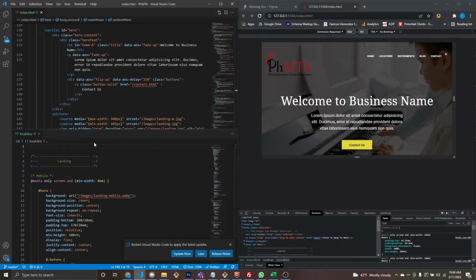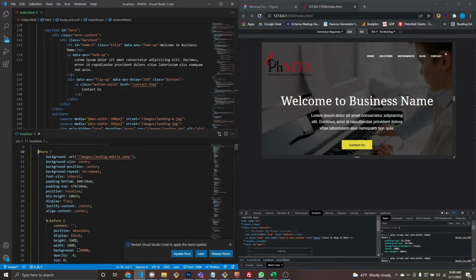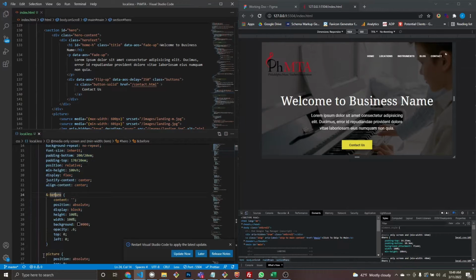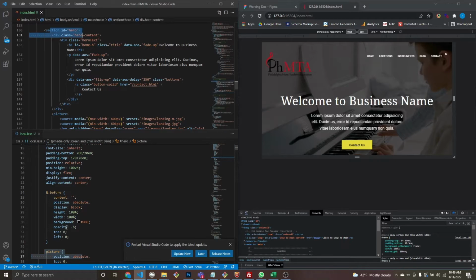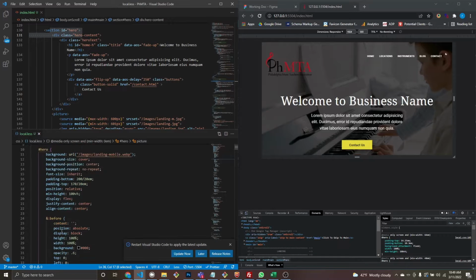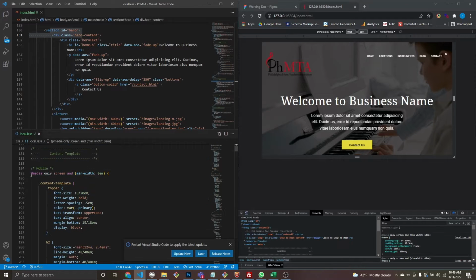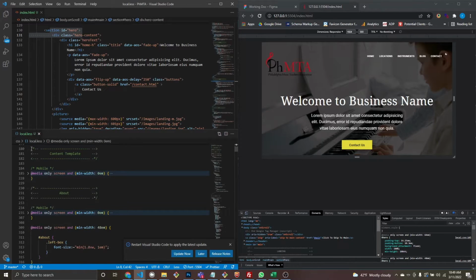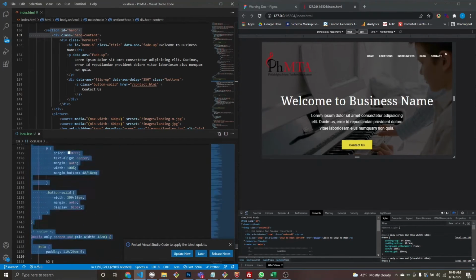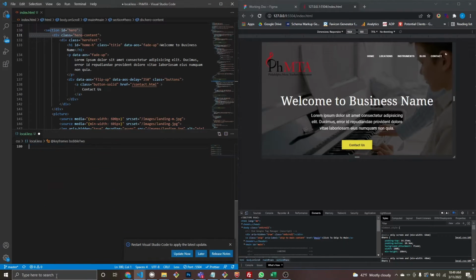So we're gonna get into some of the CSS here, and what I do is I use Less, and there's a getting started video in this playlist to show you how to set up Less and how it works. It's a CSS preprocessor, so I can do nesting like this. So hero, this picture element is inside the hero tag, right? So it's a way to nest your CSS and make it easier to read and follow. I'm just gonna grab all this. In fact, I don't need all of this. All of this is from the previous website, so we're just going to delete all that.